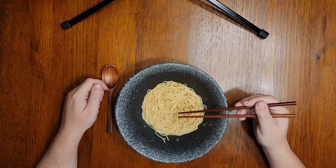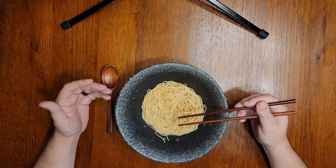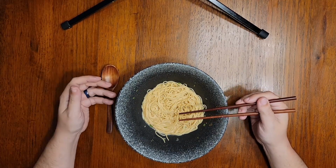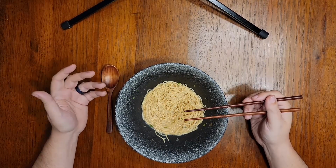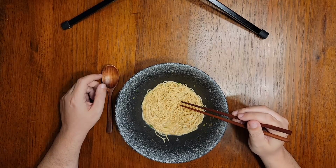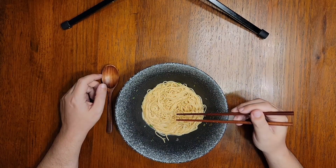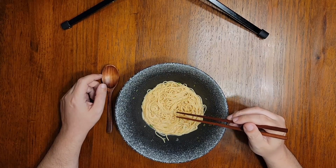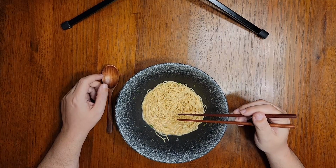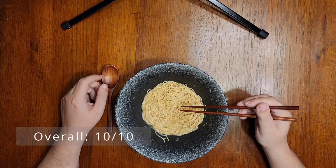Now, as to whether or not this is the equivalent of the rich, strong pork broth that is typical of the Hakata style, I don't have much to compare it to, really. And I've never been to Fukuoka. So, yes? Maybe? I don't really know. It is incredibly good, even if it might not hit that mark for those of you more familiar with Hakata ramen. On its own merits, putting aside whether it hits the goal of mimicking Hakata tonkatsu, this is a 10 out of 10 for me and is very highly recommended.